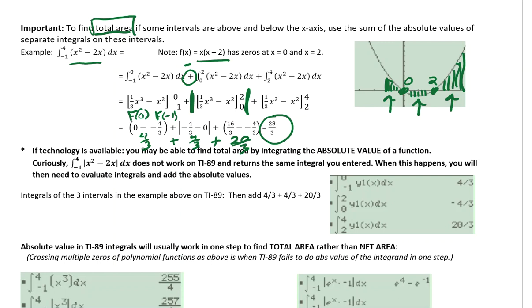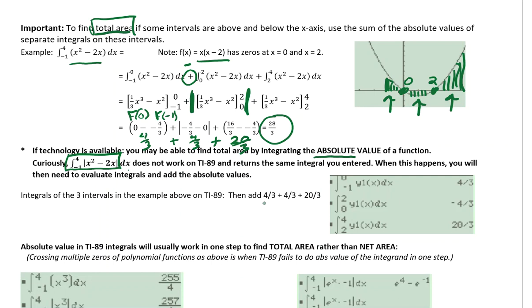So if you're allowed to use your calculator, an absolute value you can find in the catalog of your TI-89, you would think that you'd be able to just do this integral in one step on your calculator. Unfortunately, sometimes when you plug that in, you'll find out when you hit the enter key that it doesn't give you a numeric answer. It gives you back the same value that you entered. And that generally seems to happen. The TI-89 can't evaluate integrals surrounding the zeros of a polynomial.